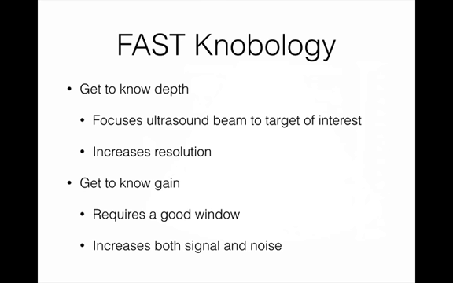You also need to know how to manipulate the gain. And what gain does is that it actually increases the intensity of the image, or the brightness of the image, but this is actually after the echo has come back to the probe. So this is like post-processing. This is like your Photoshop of your original image. And the key to that is that you need a good image to begin with before you rely on the gain, because the gain really will increase both the signal, the good parts of the image, as well as the bad.